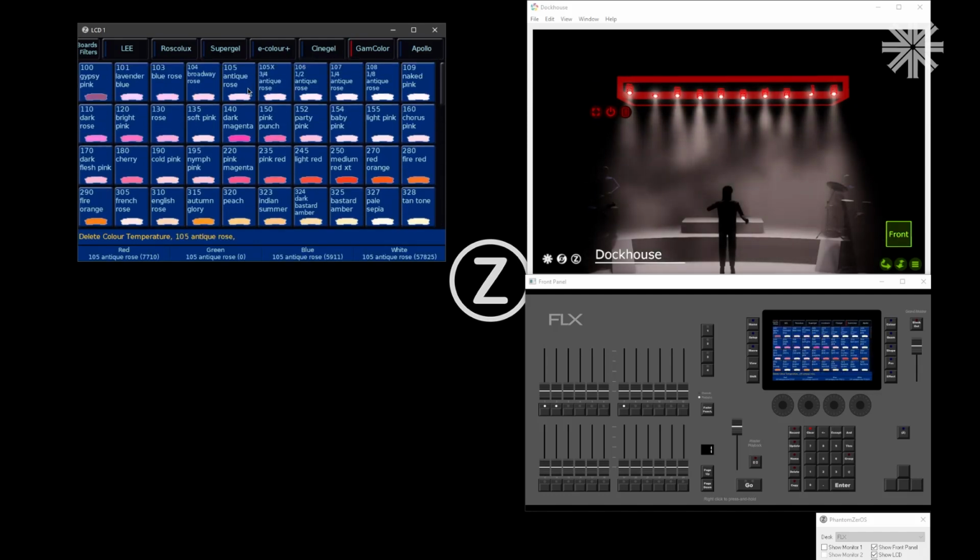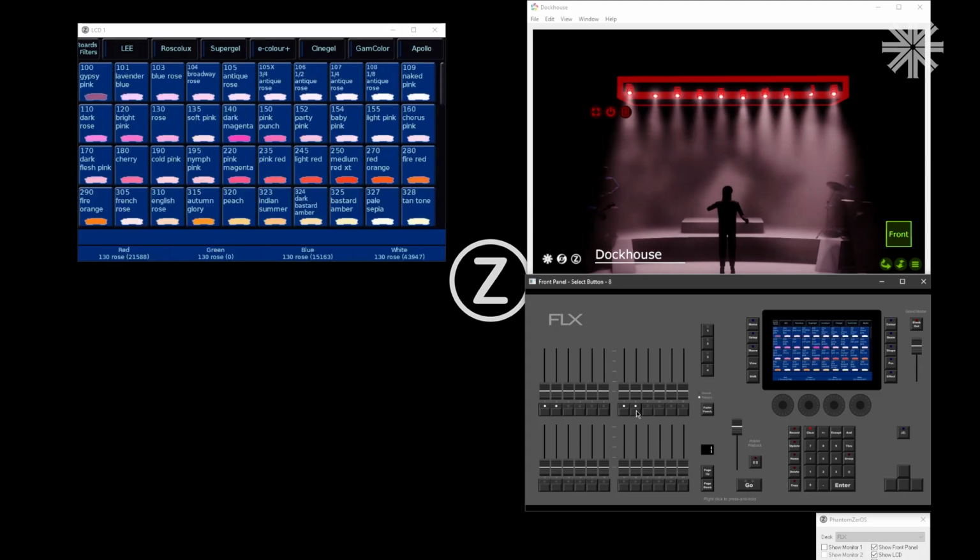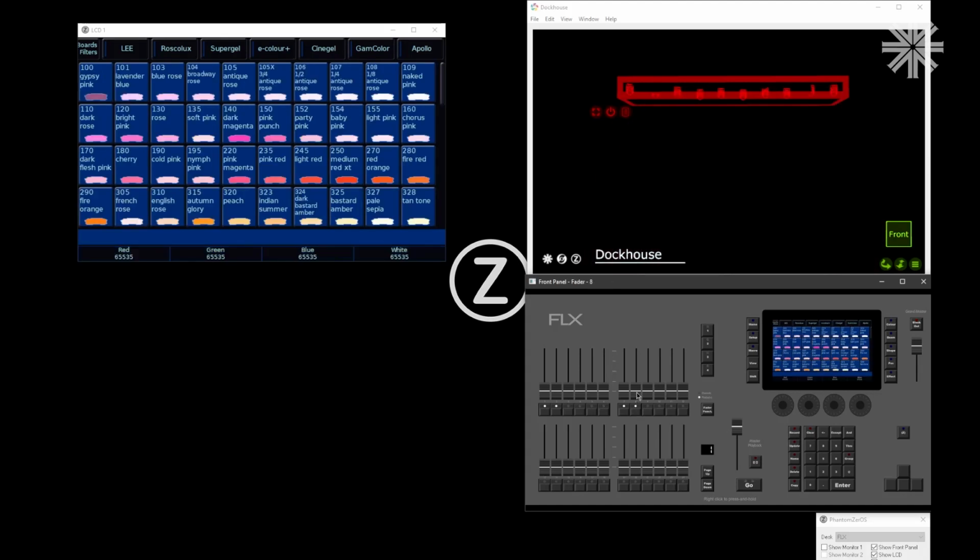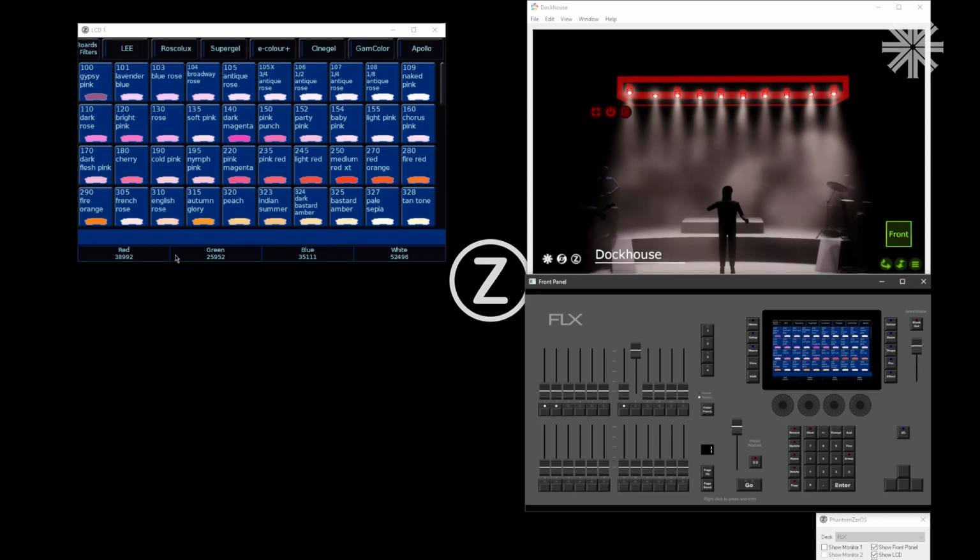When you apply a filter now, you also get a filter reference. So when you apply a filter, it's not just setting the levels of your emitters to the required values, but actually those emitters will be tagged with the gel number and the gel name as well. Now, not only that, if I were to go and record that into a cue, so tap record, tap a playback's button, now when I go and raise that playback, I will actually get the filter reference appear to remind me what gel is actually in that cue.